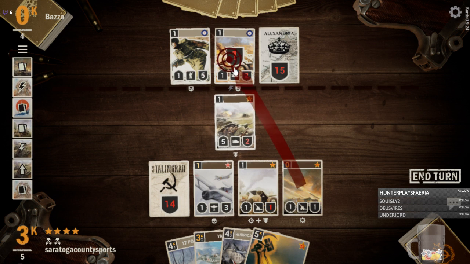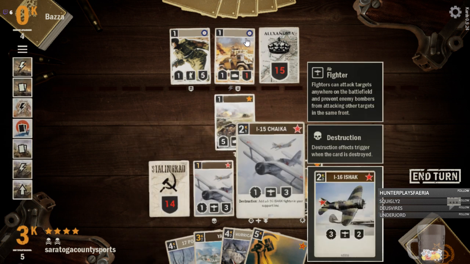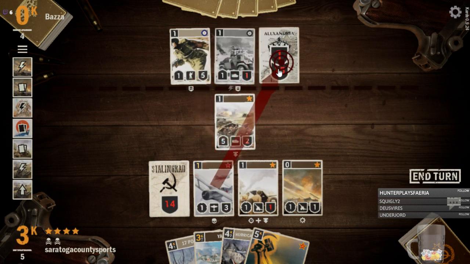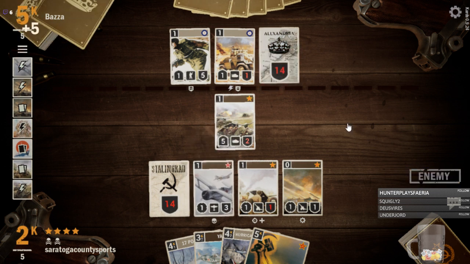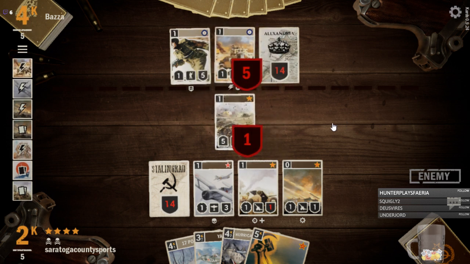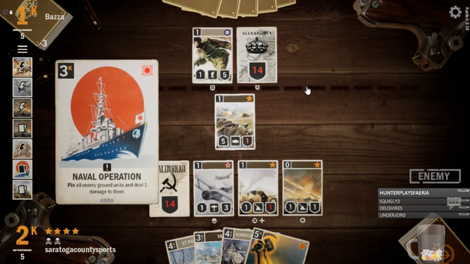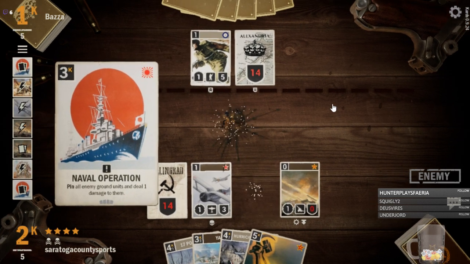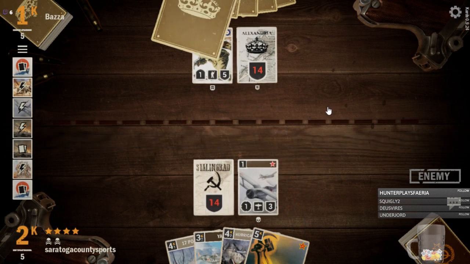Alright, let's see if we can get rid of this Humber. Alright, no love. Let's get after their HQ a little bit. Alright, so hopefully we can avoid another naval operations. That would stink. Oh, come on. Alright, well, that did not work out very well.